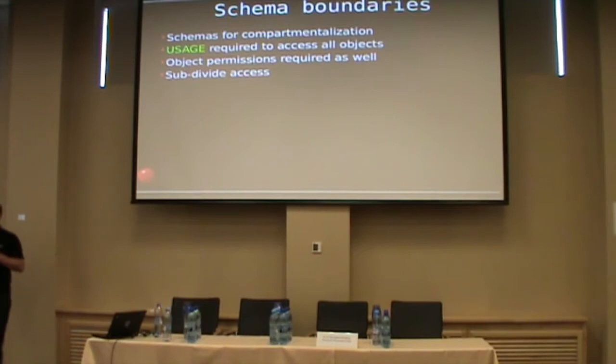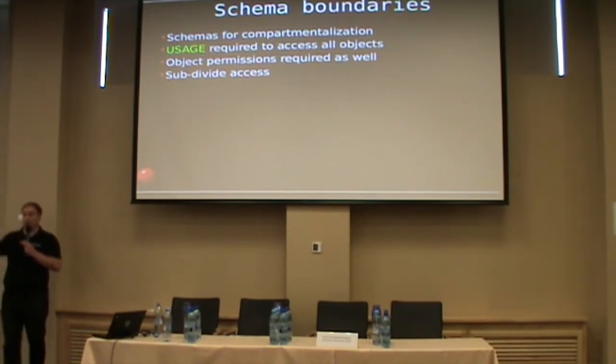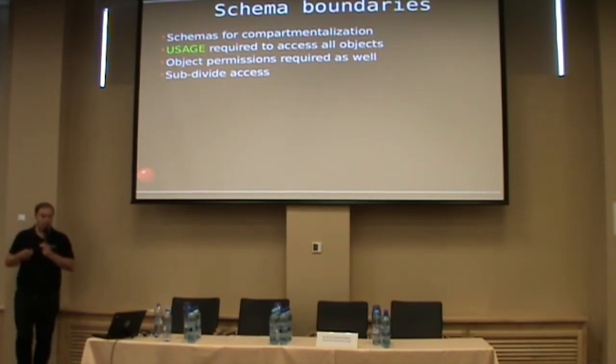And it's really more interesting what it means if you don't have it. If you don't have usage permissions on a schema, you can't do anything with any object in that schema, regardless of the permissions. In fact, you can't even do it if you're the owner of the object. If you don't have permissions on the schema that it's in, you can't get in there. Now, if you have usage on a schema, then we'll go ahead and check the object level permissions. So then we'll check, do you have select on this table? Do you have insert on this view? Things like that.